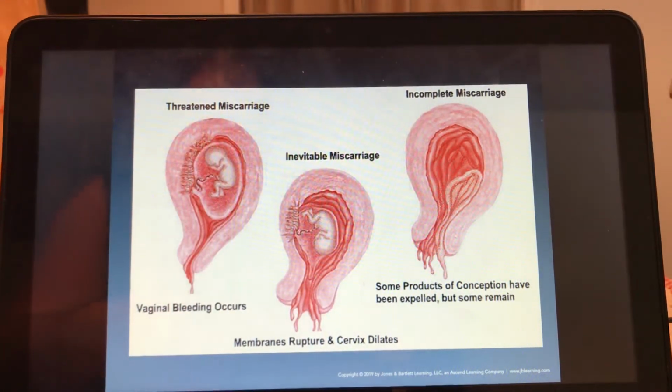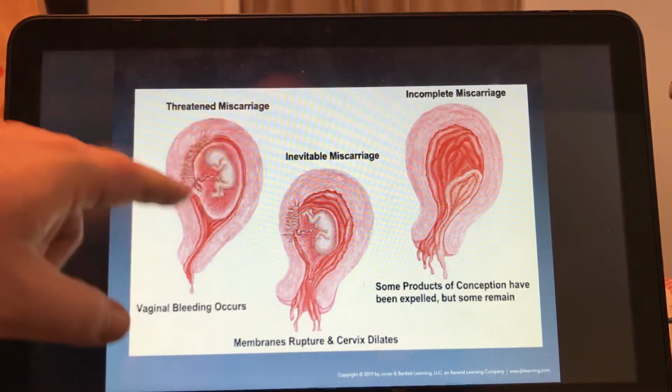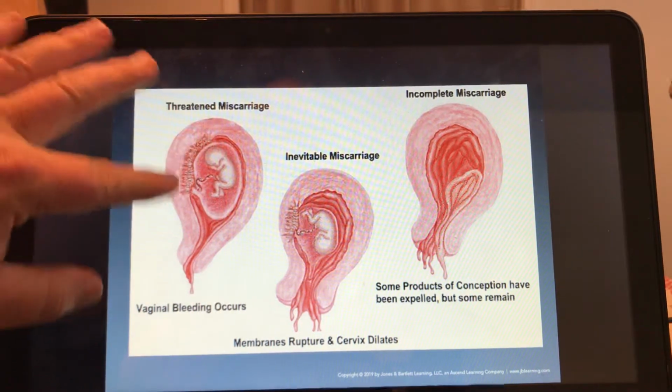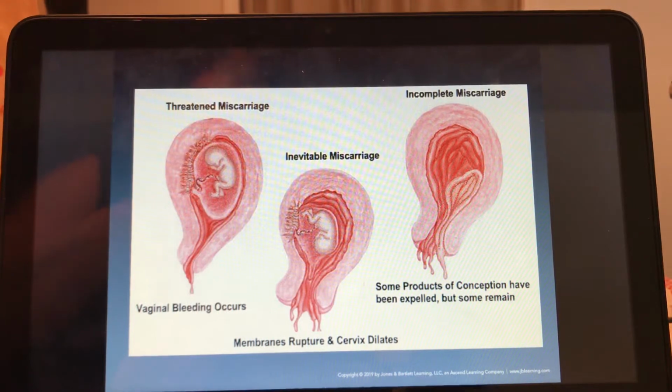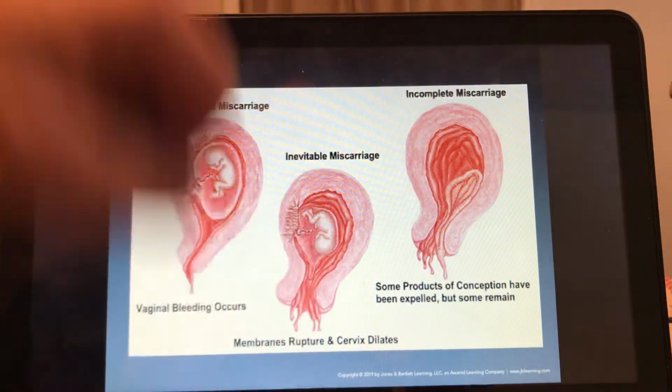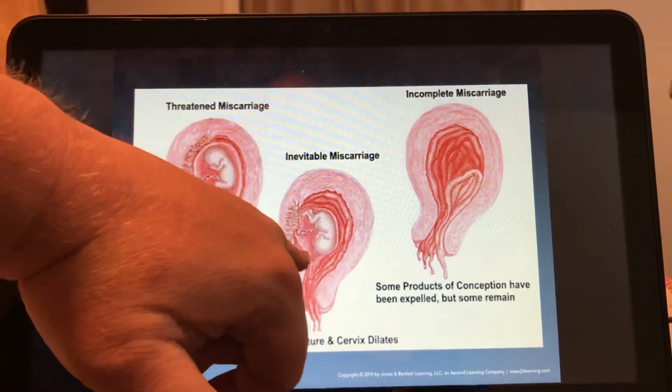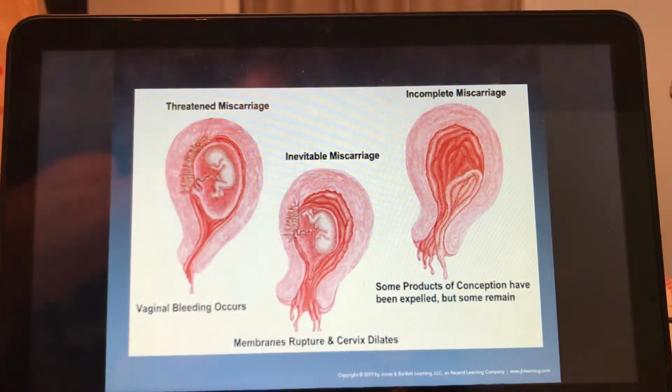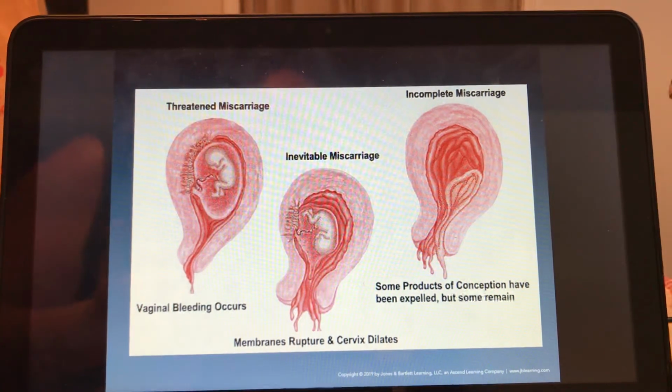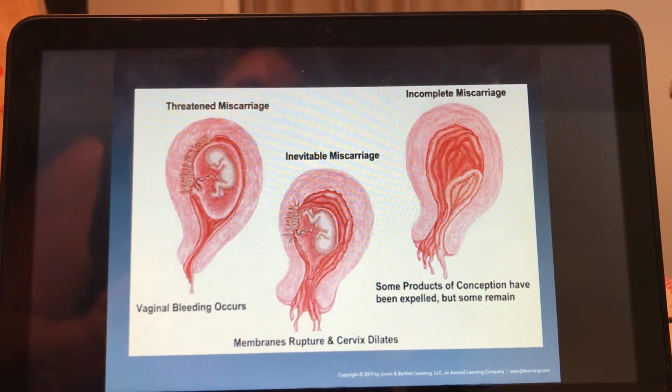Here's a visual for you. If you'll notice, under threatening, the amniotic sac is still intact. There's probably just some vaginal bleeding. There might be an issue with the actual placenta embedding into the uterus. Inevitable: if you do pull up the PowerPoint, the amniotic sac, also known as the membranes, have ruptured. And once the membranes have ruptured, depending on how bad and how far along mom is, you can keep that up. If it's just a small tear and she's just leaking a little bit, the body keeps making amniotic fluid. So if she's making enough to keep it up, the only problem is, and I think we'll talk about this later, infection. So we'll talk about why that is.